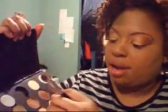Now I'm going to take my highlight color. I'm just going to use a neutral matte color — this one right here, called Org. I'm going to take the same 217 brush at the tip and go right in the crease, right under the eyebrow. Not too much, just a little.